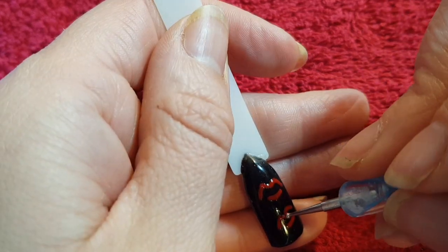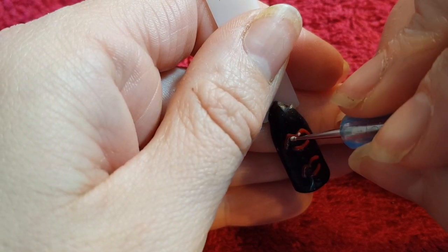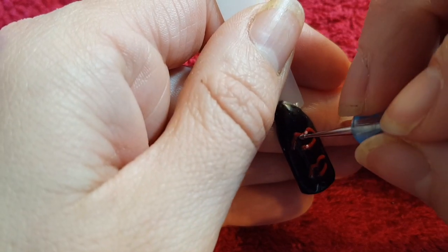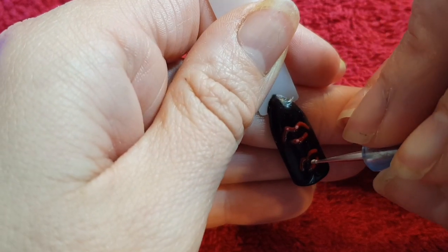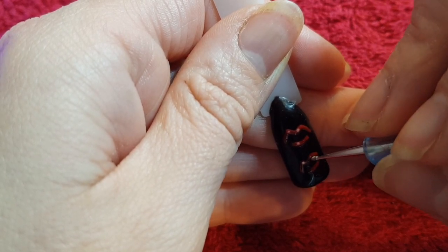And then once they have cured, I go in with a light pink gel polish and just do a little bit of highlighting, a little bit of wet. I don't know, it's meant to make the lips look sexy. Anyway, I'm not sure about it, but I've done it anyway, and I think they turned out pretty cute.